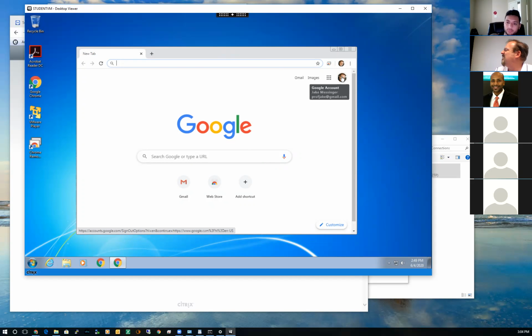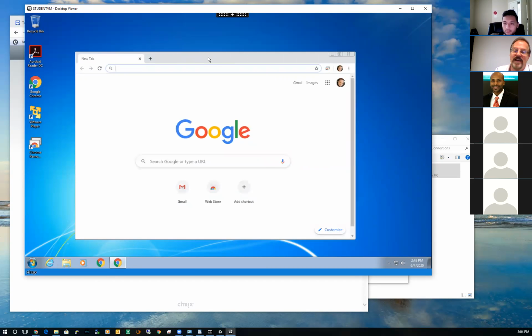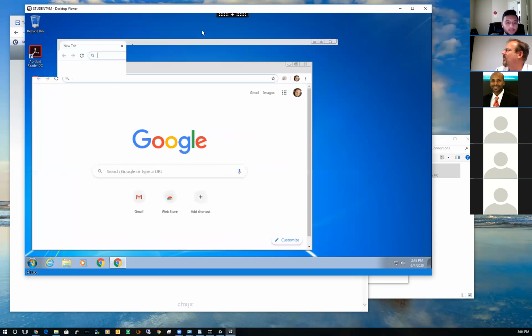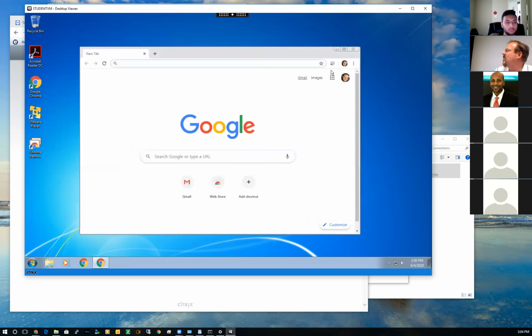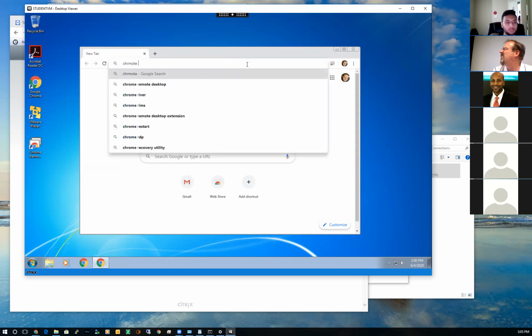Okay, I've already signed up for one. I've got one there, Tick Messenger. Sign up for one. Then download and install the Chrome browser, which is what I've got running here. And then you don't need to use Internet Explorer anymore. As a matter of fact, you can just unpin that from the desktop. I don't think in any cases do we need Internet Explorer or Edge in the case of Windows 10. Once you've got this installed, then you can go install the Chrome Remote Desktop. So I'm going to do that real quick on this machine.